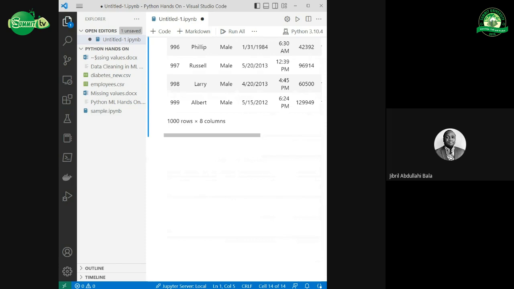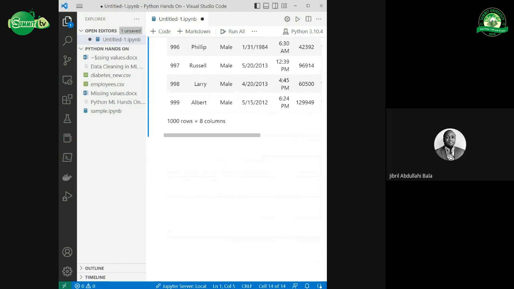Now, the last thing that I want us to look at, because of time, is interpolate. Remember when I told you about missing data, I told you can either drop it, you can use the drop function to drop the entire row. You can either replace it, which I showed you how to do. So let's look at interpolation.